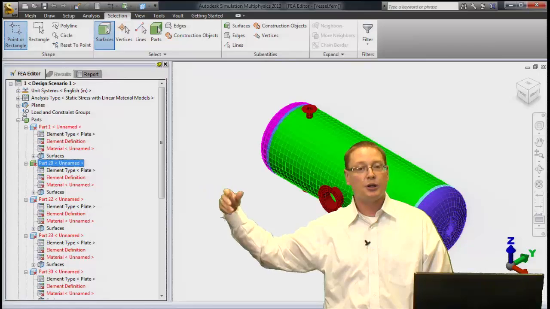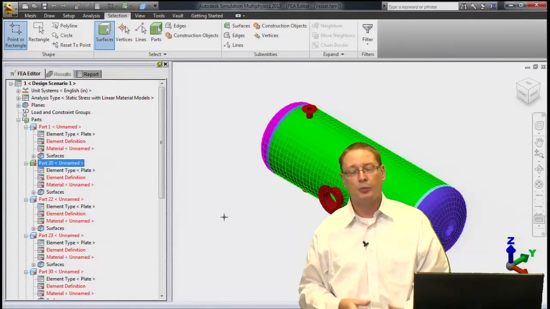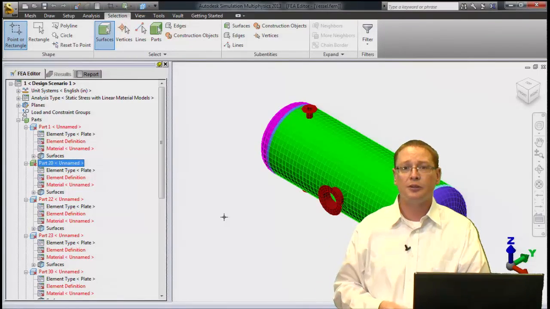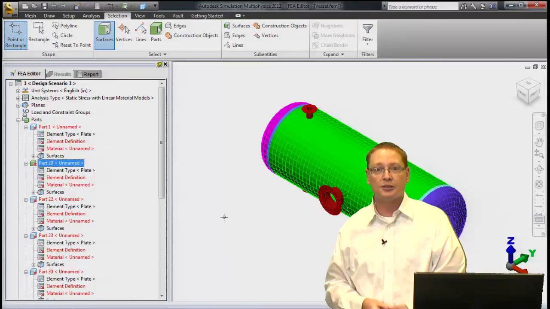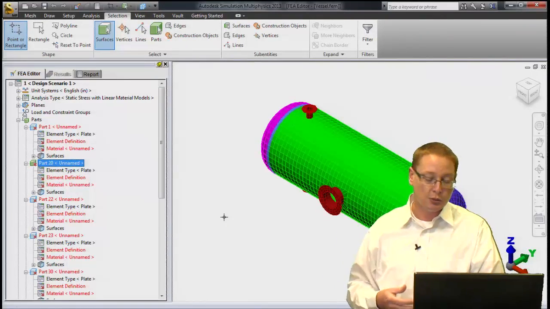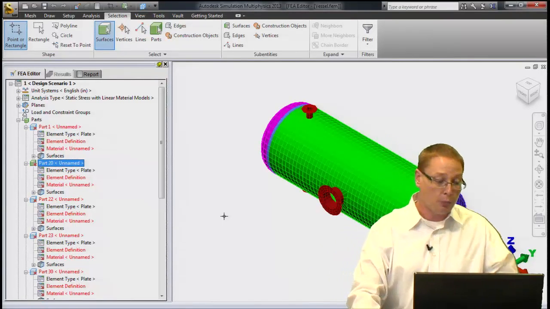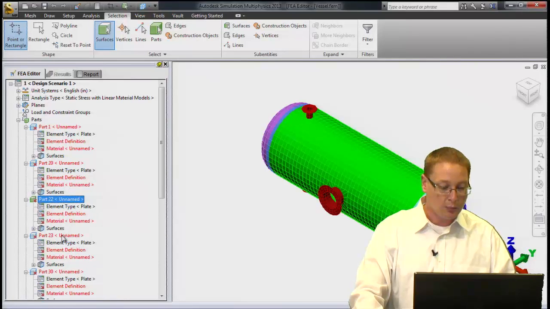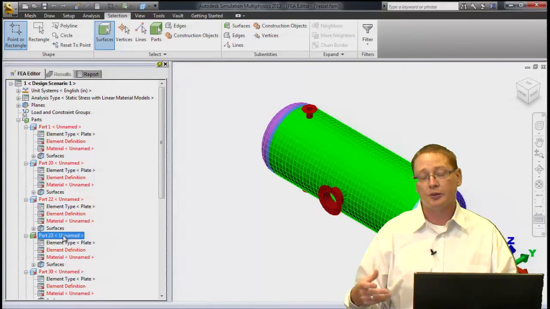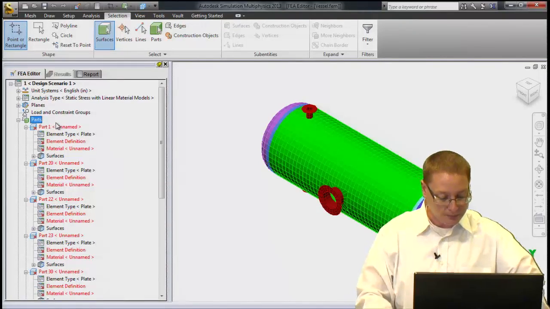So what comes next, if you were to follow down the sequence in the menu tree, would be the element definition. And it's within the element definition screen for plate elements that I can define what the thickness of the various parts are. That's what makes it really nice and easy to set up a model with different thicknesses: I can find the specific element on my pressure vessel and then define a different thickness for it. In this particular model, we're going to keep it rather simple.